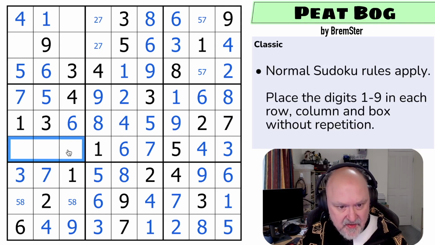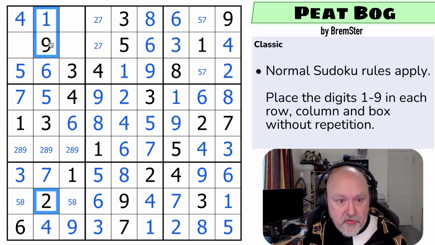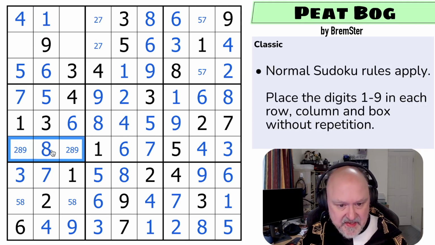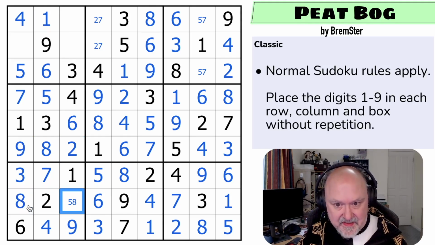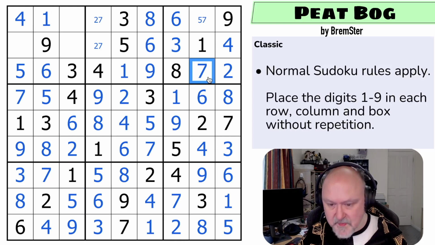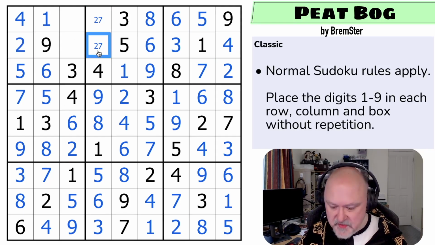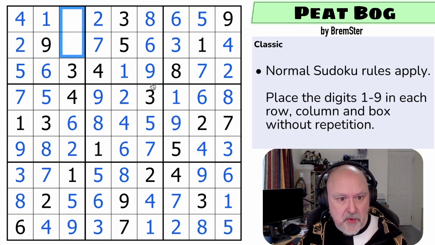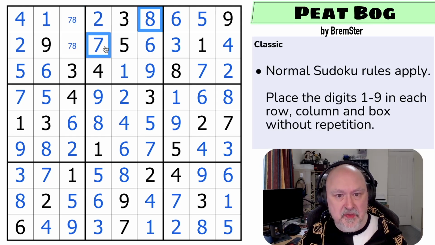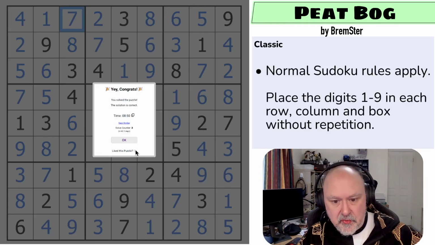Really nice. These are 2, 8, and 9. There's no 2 or not. 2 and 9 are already in this column, so that has to be the 8, and I can take the 8 out. The 9 is looking up, making that the 2 and that the 9. The 5 is looking down, making that the 8 and that the 5. The 5 is looking across, making that the 7 and that the 5. Okay, need this. This is the 2 for the column, which makes that the 7 and that the 2. And this box has got to have its 7 in its 8 place. I can use either of those to resolve that 7-8 pair. And that is the solution to the puzzle.